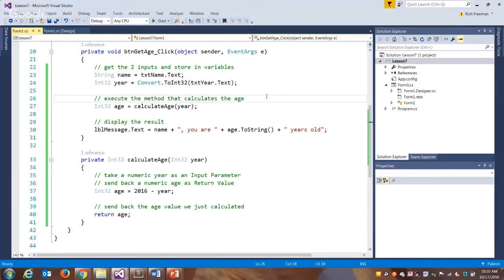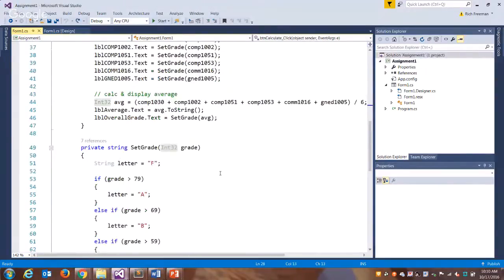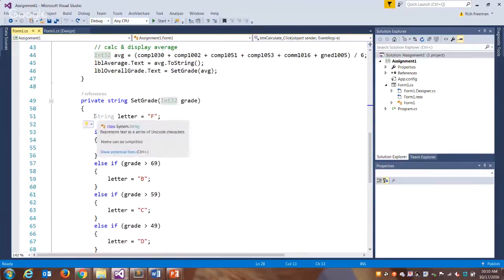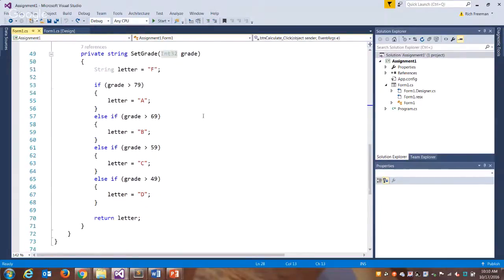I'll put mine up for a second, and you can see it. Now you just call. So see, it took one parameter. So I created a variable at the top. I gave it a default value of F. And then if any of these conditions are true, I've changed the value of the letter grade and it returns it.